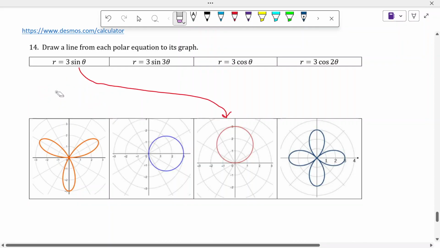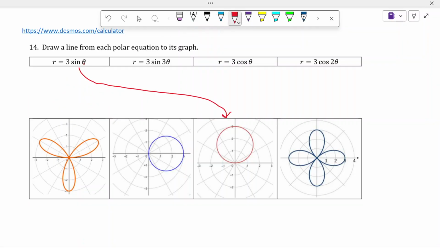So for an R theta graph, it makes sense that as sine cycles from 0 to 1 to 0 to negative 1 and up and down, it's actually completing a full cycle of the unit circle, but it's 3 times bigger. That's why the radius, or this distance rather, goes from 0 all the way up to 3. Now, it does a circle here. Notice the circle starts at 0, and as each angle increases, the radius increases to its maximum amount, 3, and then it decreases. And then instead of going down here and graphing angles down here, the radius is now negative, so it throws it back over there and it actually overlaps.